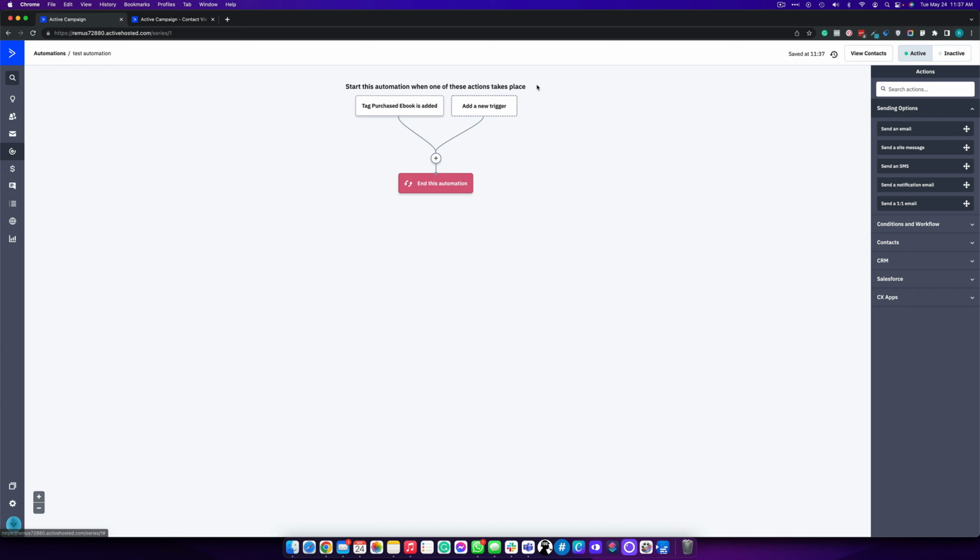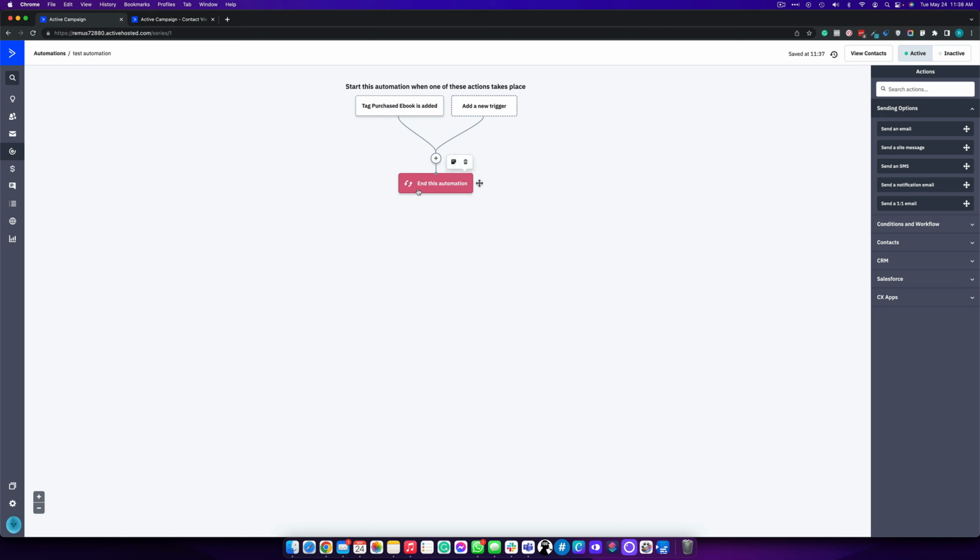So you have this trigger. Obviously you can have several triggers, as many as you wish. And also you can still manually add people to this automation, which means that everyone who has this tag is going to be added, plus everyone else who you add manually or via Zapier or any other software that you choose, right?